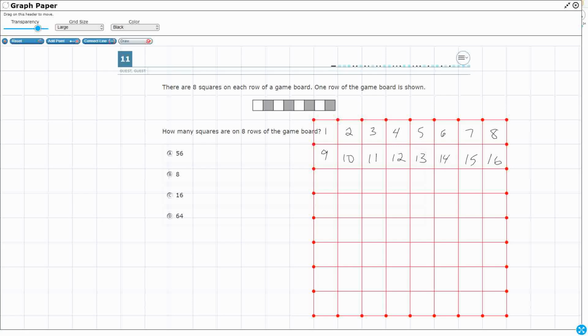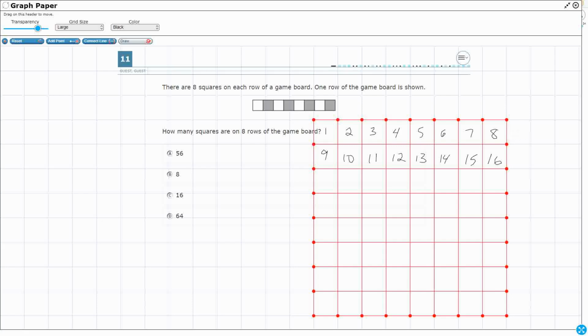Now, at this point, if you want, you can continue to count out each number. Hopefully by this point, though, you're thinking, you know what? We're just skip counting by eights. And hopefully we know our eights because we should know our multiplication facts up to 10 by 10 by the end of third grade. So let's just put our eights in this last column right here.